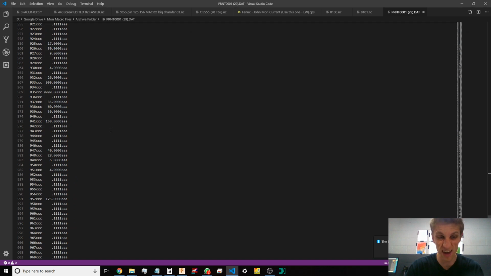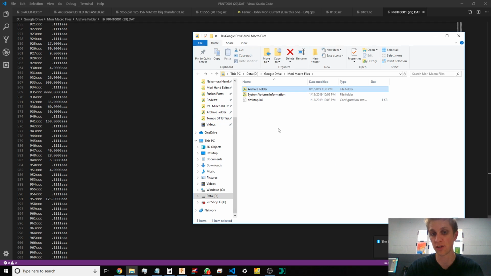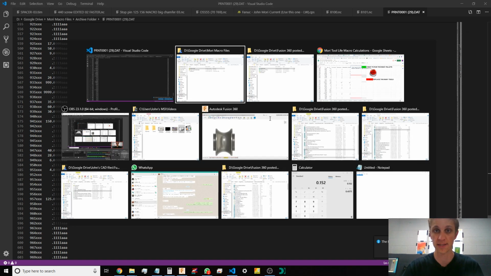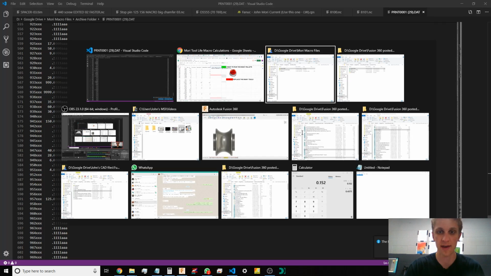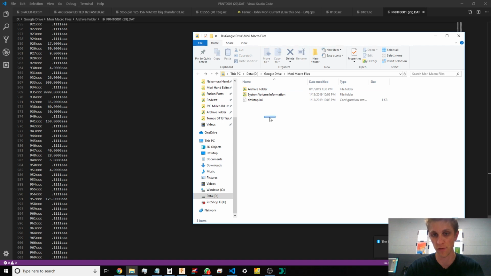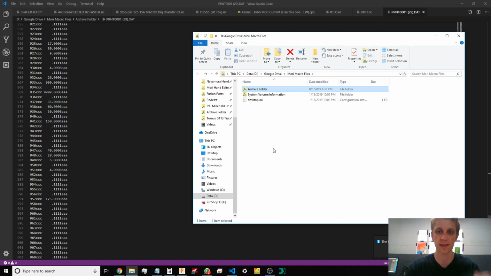So anyway, this has every single variable from the machine, and then the second you drop it into this folder, we have a script that sees that folder. When you click Run Script, it looks into that folder, it pulls all the data, it inserts it into the spreadsheet, and then it moves the file from here to the archive folder, so we have them all archived. I don't ever need them again, but it's nice to get them out of the main loop and into a backup folder.